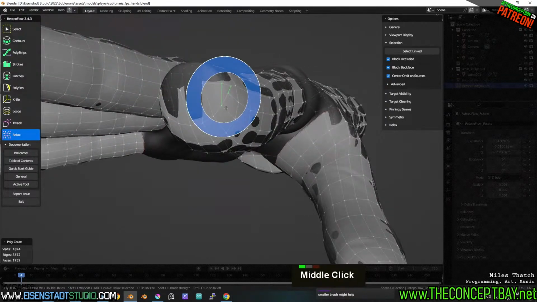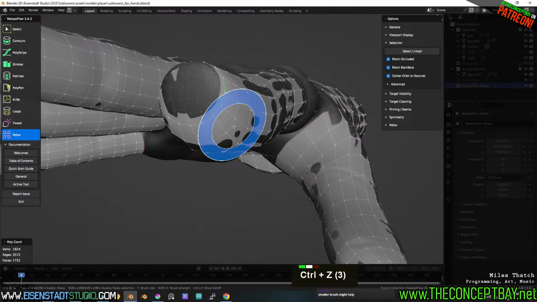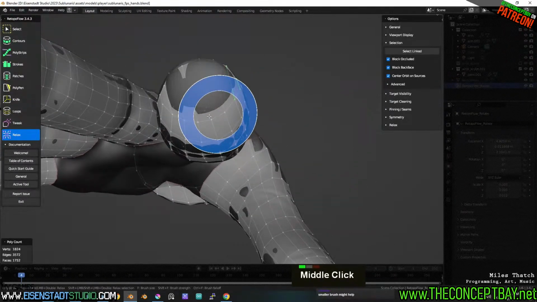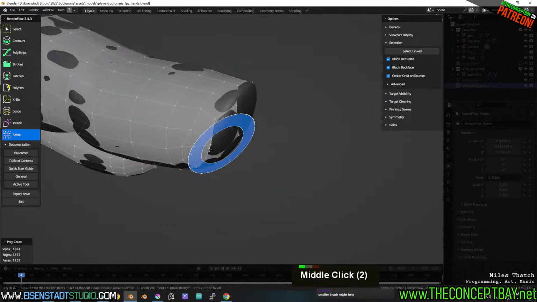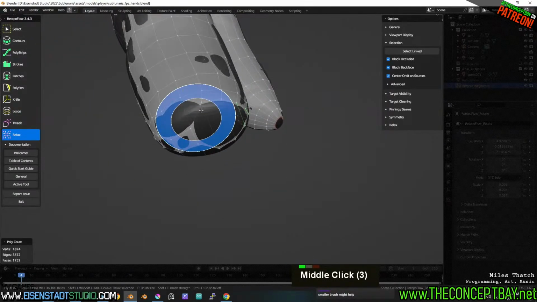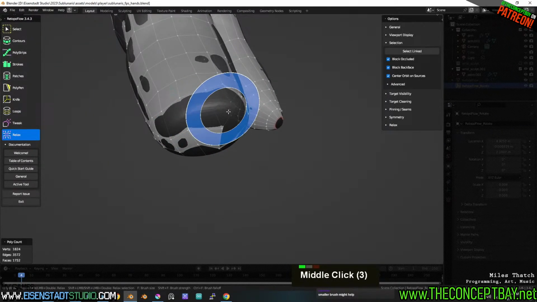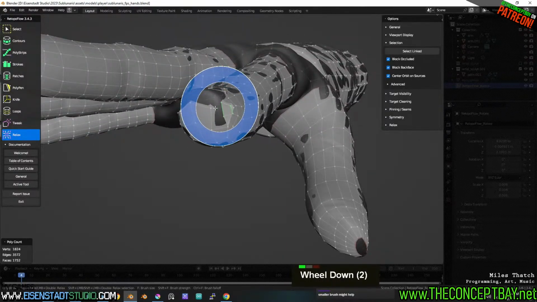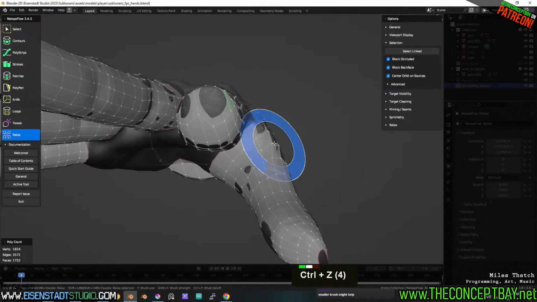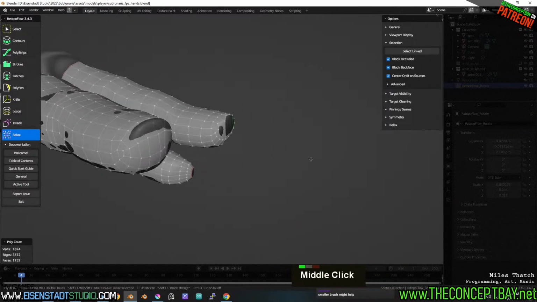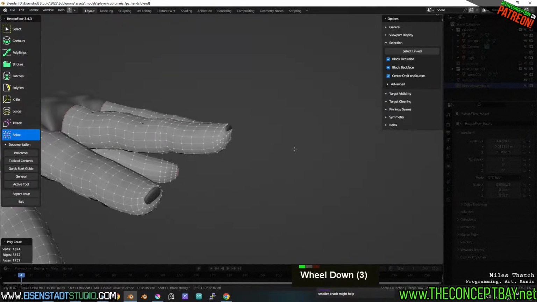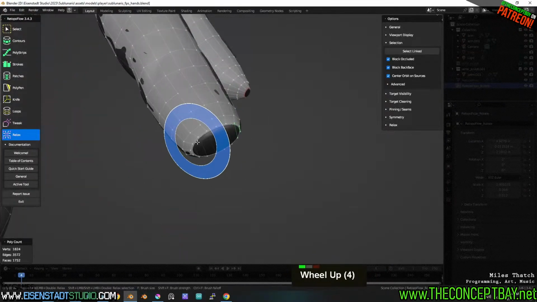It doesn't seem like it. Okay. You know what? That's fine. Again, we're looking at the tip of a finger. I'll just smooth out the top.